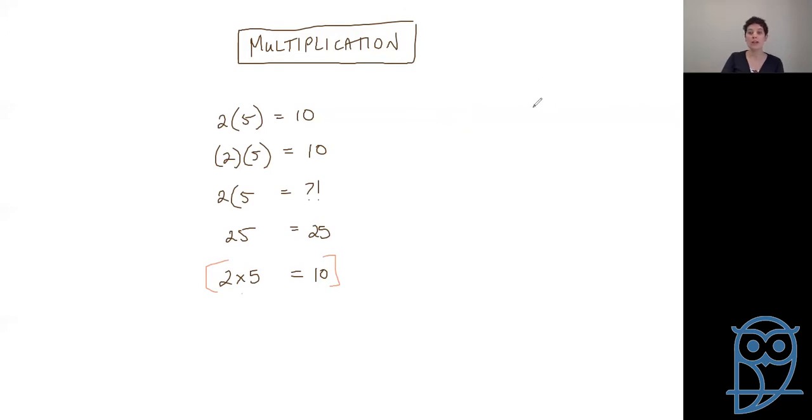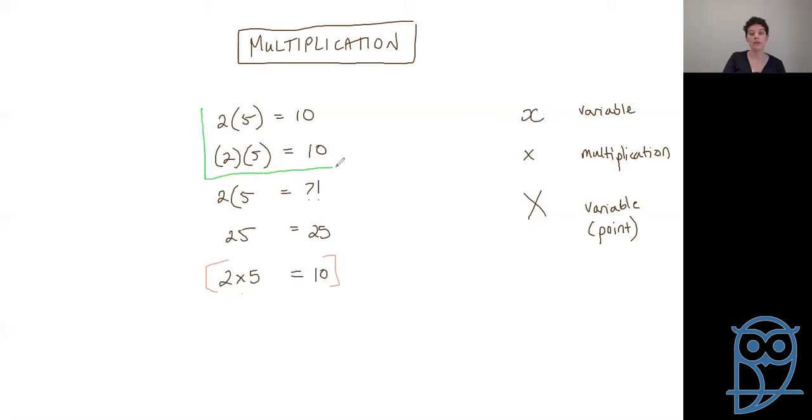Also, for those of you who write your x's, let's talk about that here at the same time. Our algebraic x is curly because this is a multiplication sign. So this is a variable. This is a multiplication. So if you are a person who still is using a plain x, please start to transition towards a nice little curly x. When you use a capital X, then he becomes a big one. This is also a variable. Often used like for a point. Whereas our little x would be so 2x plus 3 equals 10, and then we're solving for an equation. Okay, so when we capitalize in math, we lose the curls, but our lowercase x is lovely and curly. So when it comes to multiplication, the ones we are aiming for are these two.